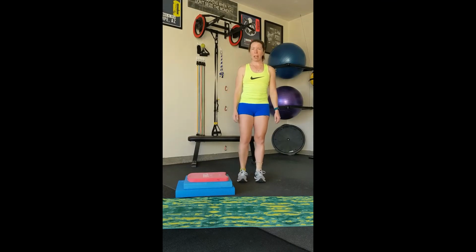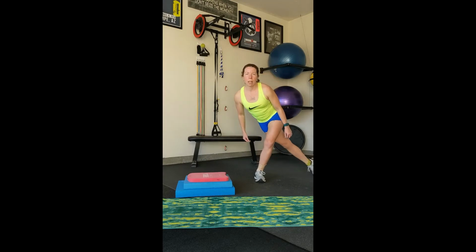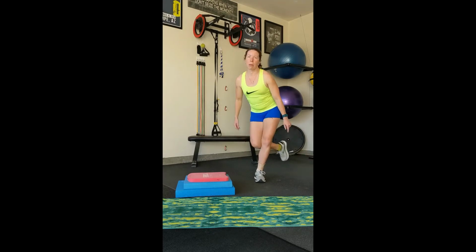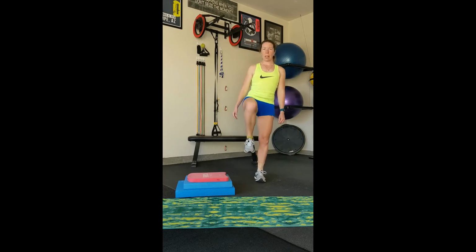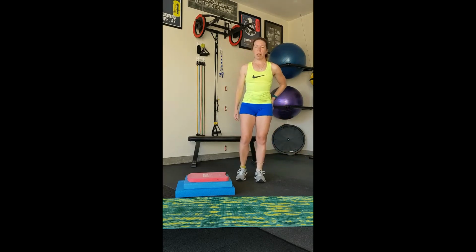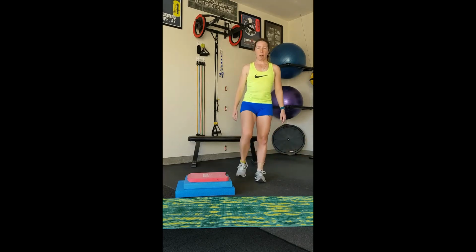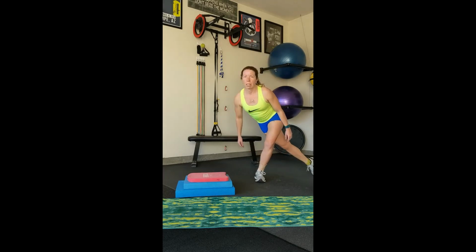So the first exercise is a back crossover toe tap. So you're gonna bring that leg up, then you're gonna bring it behind you and over to the side and tap your toe to the ground. Come back to center, bring that knee up, back, tap your toe over. You should really feel this here in your hips and glutes. So you wanna reach over as far as you can and balance on this one.